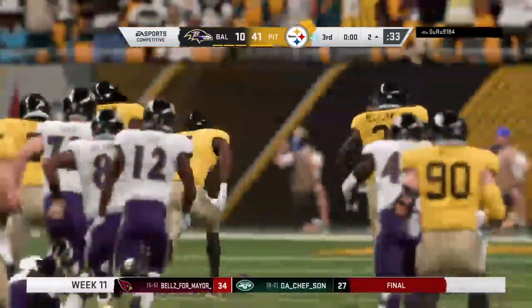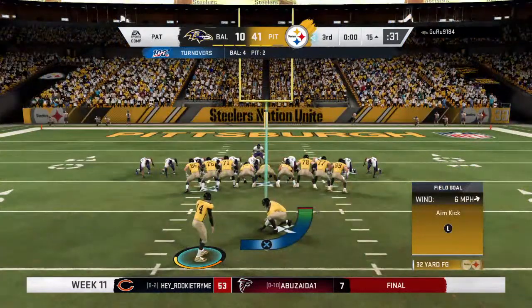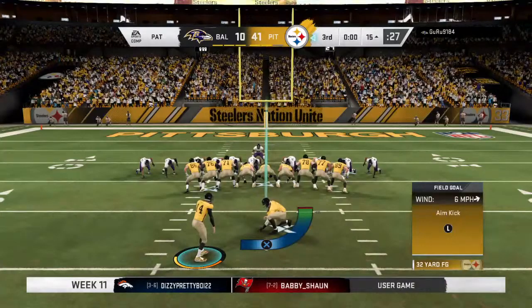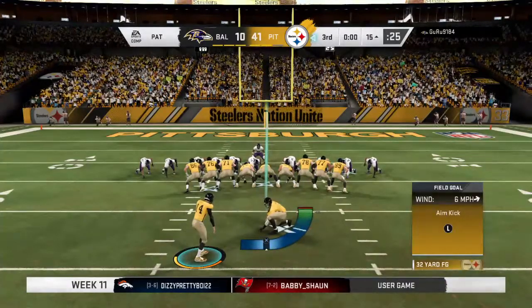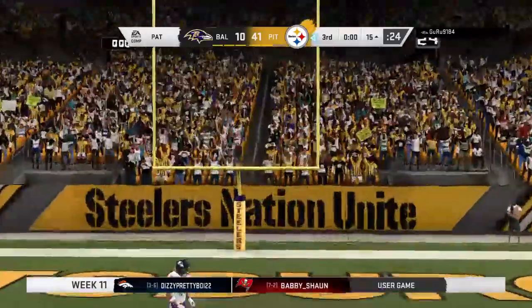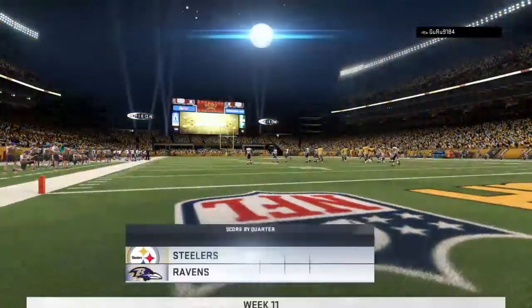So that is now 2 fumble return touchdowns. And you talk about something that's going to drive a head coach crazy. Without a doubt. But for the defensive guys, once you do it once, you create a frenzy. Everybody wants to get involved, and they got it done a second time. Extra point put through by Boswell, and that will extend this big lead.